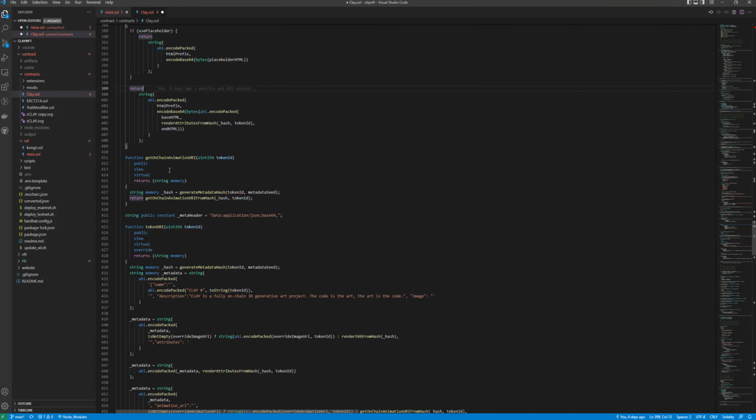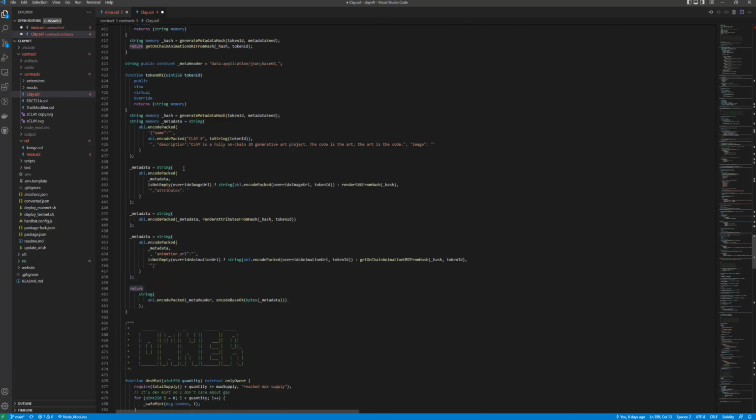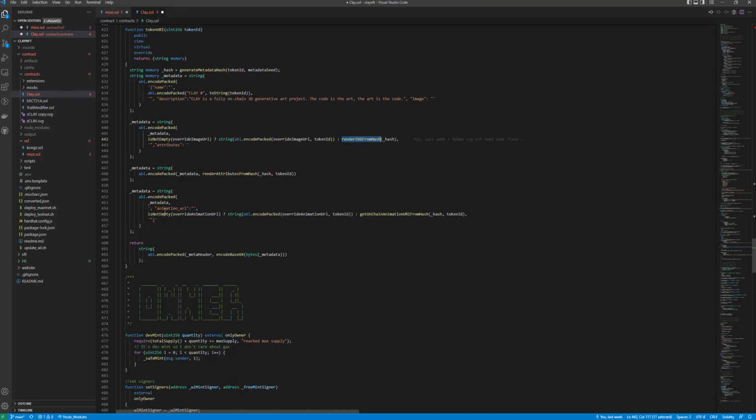Okay, now moving on to TokenURI. Yeah, so this is basic again. It's just a bunch of JSON stuck together. You get your SVG with a possible override in case I want to move it to a proxy server off chain, or do whatever I want with it. But right now it's all on chain. And then the same with the animation URI.